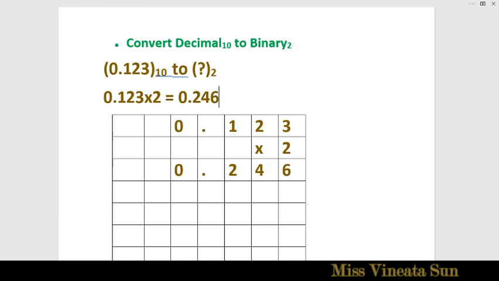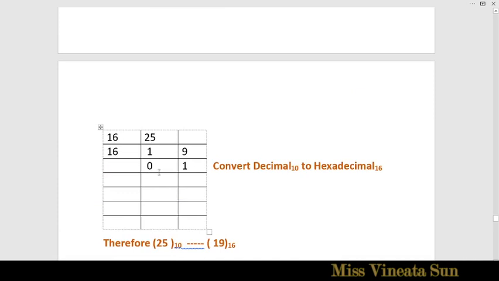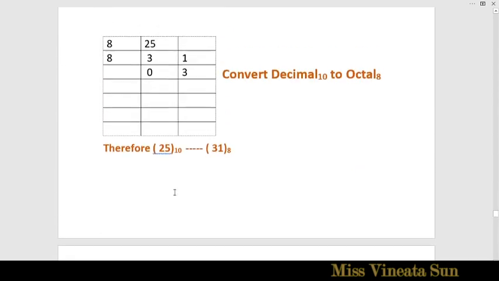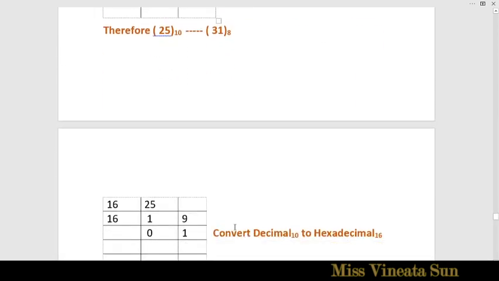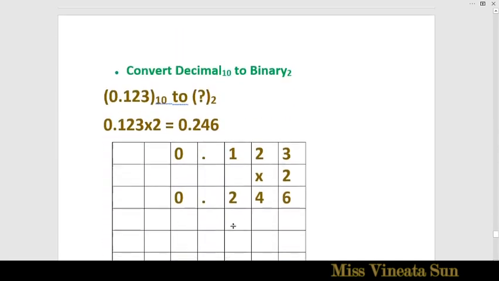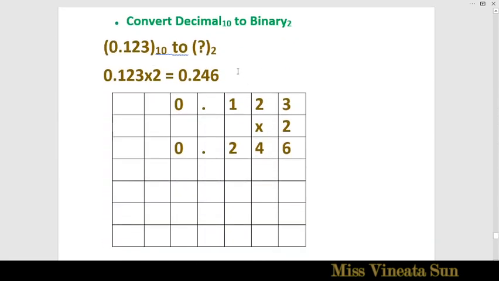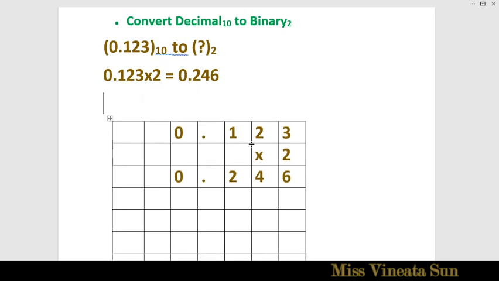Okay, unlike here, we always end the LCM when the quotient becomes 0, as you can see. But here we don't do that. At the most you can do 3 times of this multiplication, and that would be your fractional part that you can get. All right, so this is the first time.